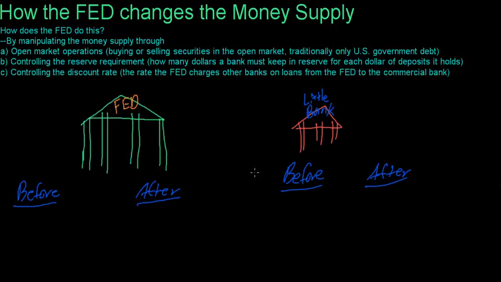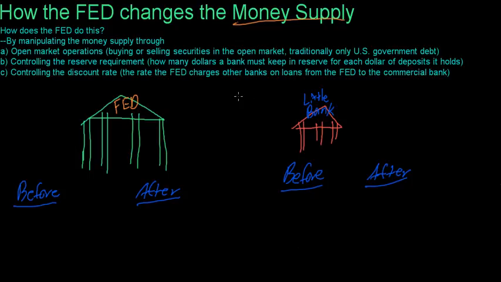So in this video, I want to talk about how the Fed changes the money supply. And this is important because, one, you'll hear about it in the news all the time. Two, we believe that it has a significant impact on the real economy. And three, that it's how our currency functions. So it's just important to understand from a perspective of using dollars.